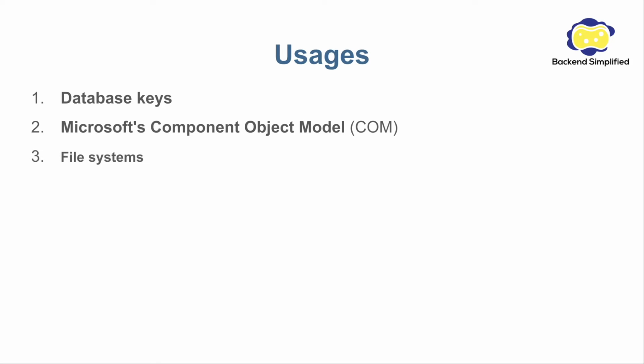The third place you may encounter UUID is inside file systems. A file system is the system in your operating system that stores and handles files. It defines what a file is in this operating system, and a huge effort in these systems is to make sure that even if your computer crashes, your files are still updated, and even the changes you made until the last second will not be lost after the system crash. In this case, UUIDs take part in something called a superblock inside your memory, and it is used to recover from crashes.